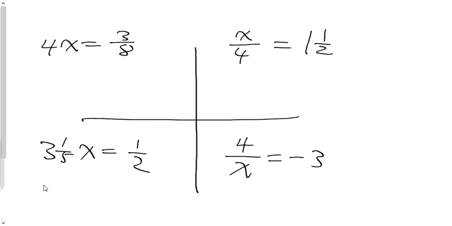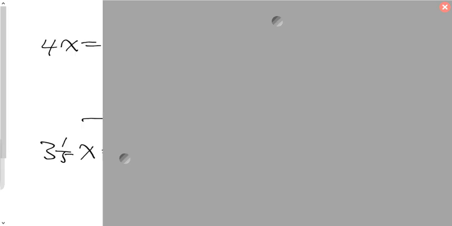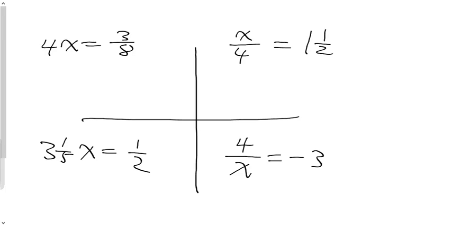Okay, we have 4 questions here from 8.1, all one-step algebraic equations. The first question says 4x equals 3/8. And again, if I was to take this slide here and just say, okay, 4x equals a number, what do I do to isolate the variable? Well, what I would have to do is divide both sides by 4. So over here, I'm going to divide this side by 4 and get me x.